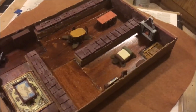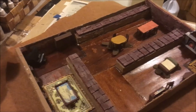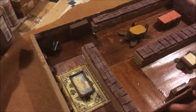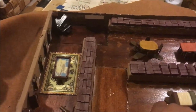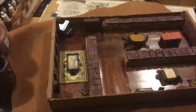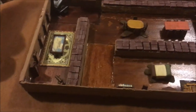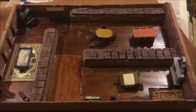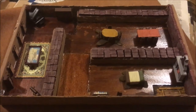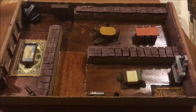But they had this furniture and walls and all of these different things you could buy. There was another one which was like a shopping one, I think. And I took some pieces out of there. So most of these are from different board games that were on the market at one time. None of them are available for sale, but I picked them up thrifting back when I used to thrift. So the cool thing I like about this though is I could easily change this layout, and I may do that and show that to you guys later.